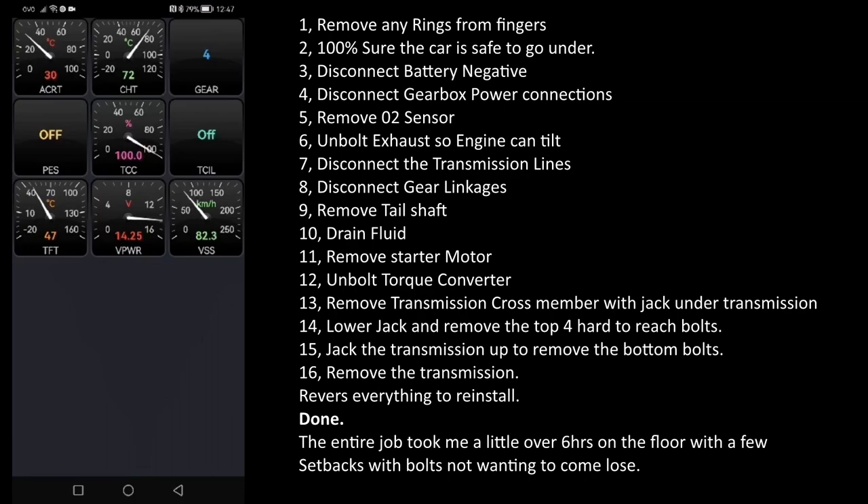The transmission is in and we're going for a cruise — this is just an 80k section at the moment. Everything feels really nice, like it should, like it did before. I should have checked the transmission fluid level first — that's probably all it was, but anyway, that's life. I've got the TFT reading there showing the transmission fluid temperature. I mainly wanted to monitor the transmission since I changed it, and everything is doing really well.